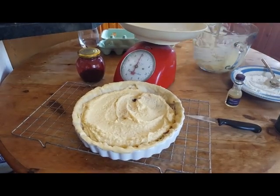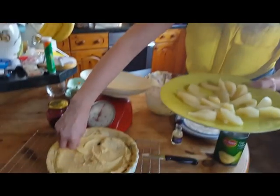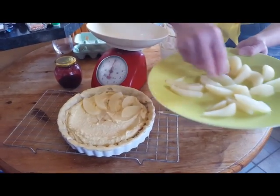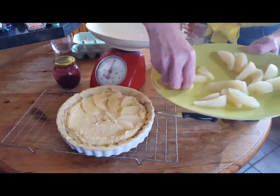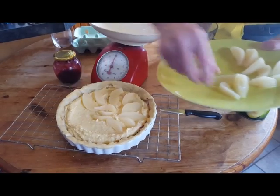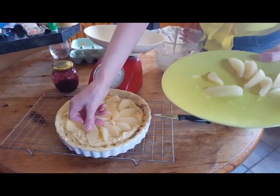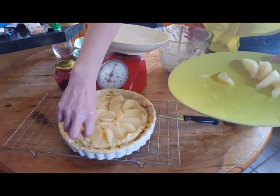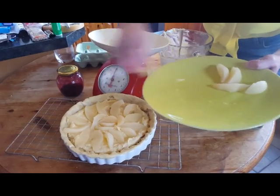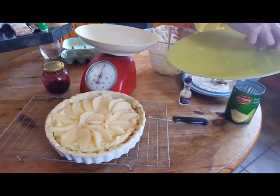There we are. Then I'm just going to pop in a pair of pears. Now this was a tin — students, I got this when they were two for a pound, so it was only a 50p tin, been in the cupboard for a few weeks. These pears were not very even — some were small, some were big — normally you get four pears about the same size, but it doesn't really matter, it's all going to taste the same. So let's stick those on there. That's a tiny one — I'll put him in the middle, put him on the side. Really tiny one, that one! Around go the rest. It's not going to be a work of art, it's just going to taste gorgeous. I'll try and squeeze them all in because I hate to waste anything.